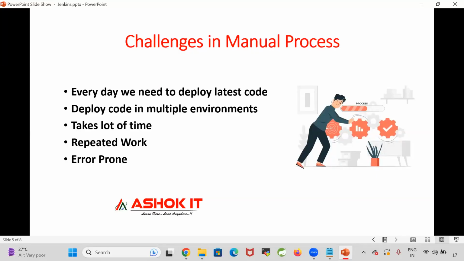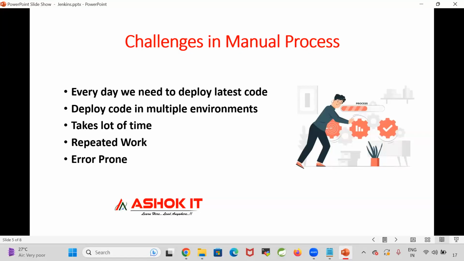And I need to do the same thing multiple times, repeated work: take the latest code, compile it, package it, deploy into the dev environment. Then take the latest code, compile, package, deploy into the SIT environment. Take the latest code, compile, package, deploy into the production environment. That is repeated work, and it is going to take a lot of time to deploy our code into multiple environments.